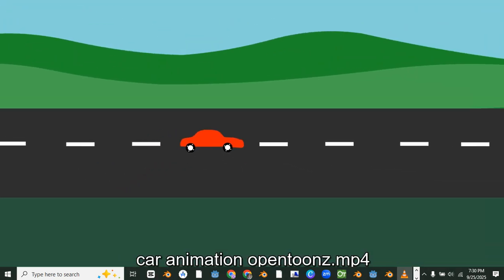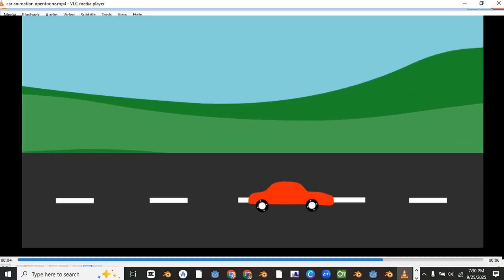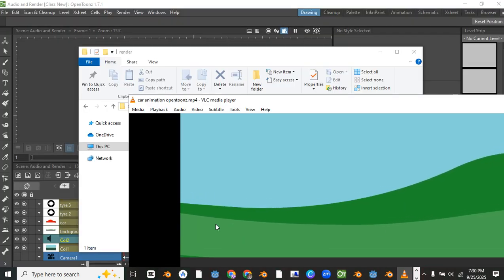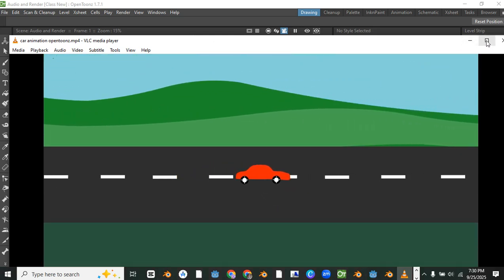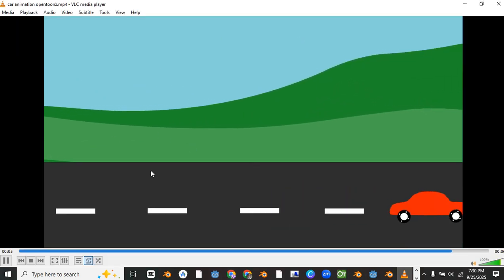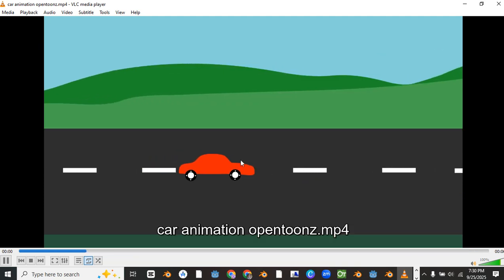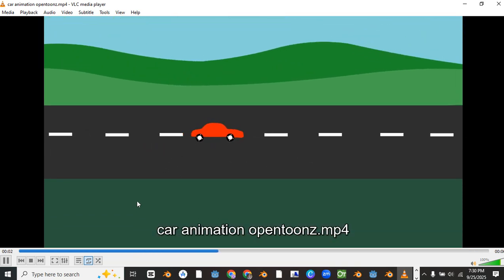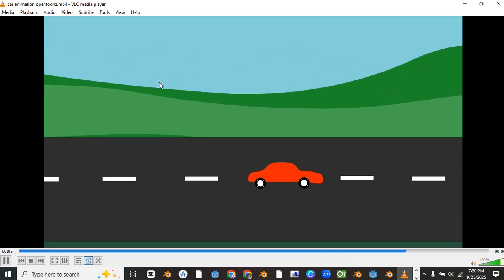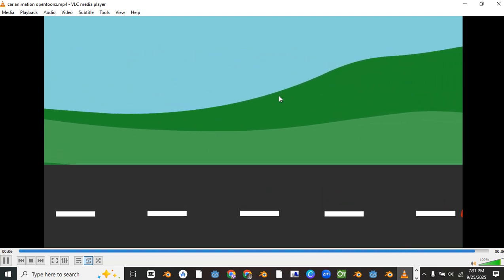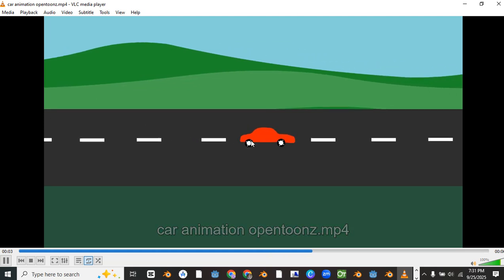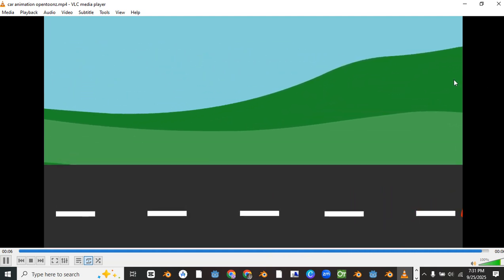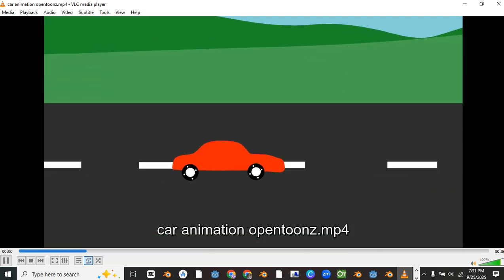So that's all on how to add audio to your animation. Whether it's a voiceover or music, or an effect, you can apply all those things inside Opentoonz and then render it to any format you want. If you go through everything we have done, you can create a decent 2D animation using Opentoonz. All right, and that's what we're going to do for today.